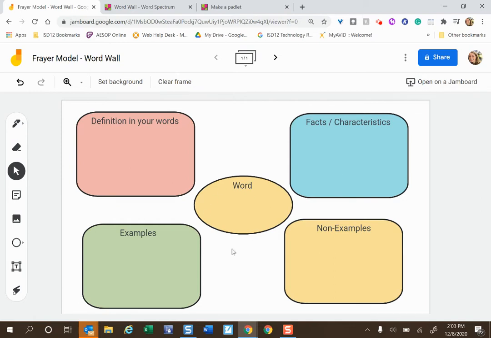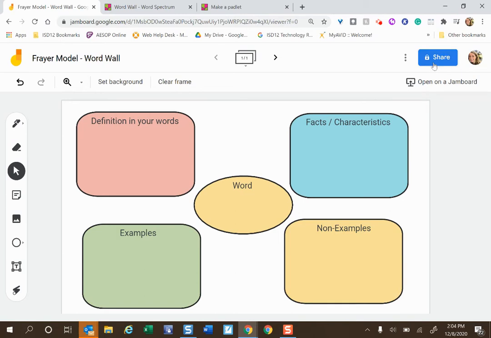Many of you probably use this in class in school, maybe in the form of a word wall or activities before and during reading. But one neat thing that you could do with students, if you were to, let's say, use a Google breakout room and have them work on this together in groups collaboratively, or even independently, is to use a Jamboard and a template such as this. And I'll share this template with you as well.